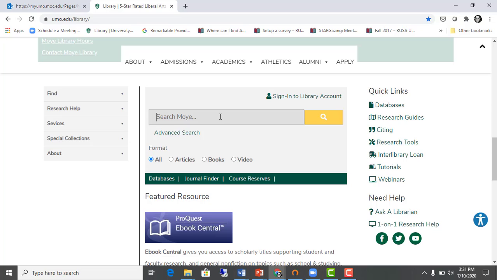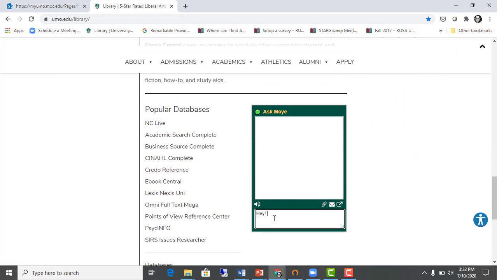If you ever need help while you're searching, you can always ask a librarian here through email, make an appointment for one-on-one research help, or if you want help right away, you can go to the library chat and send a message to a librarian. Our chat service is almost 24/7, and you can get help here when you need help immediately and don't necessarily have time to wait on a response to an email or to make an appointment with a librarian.